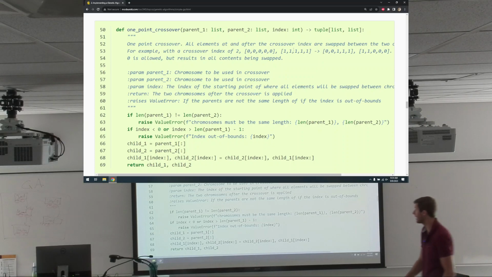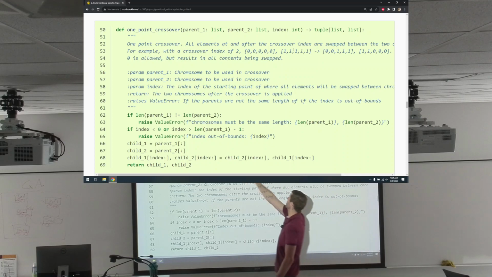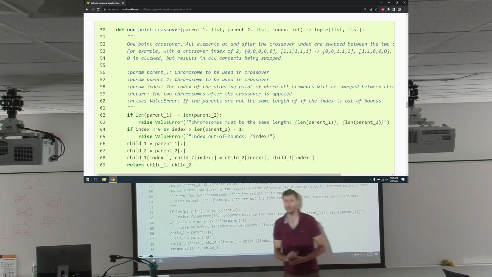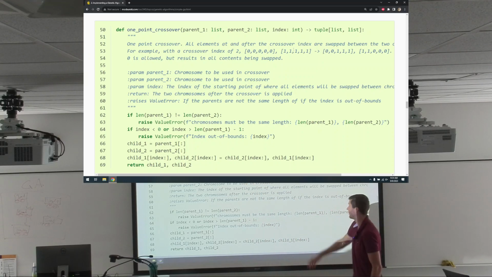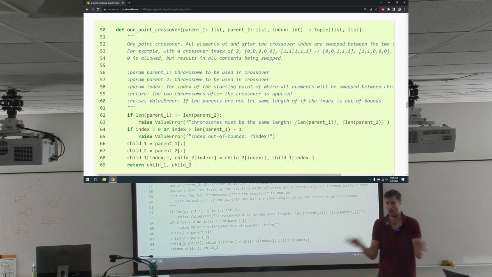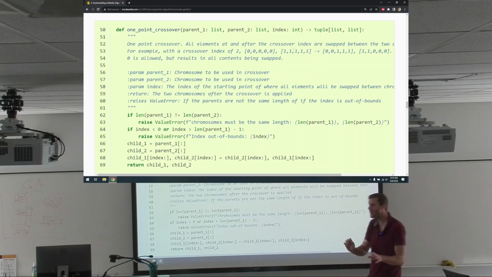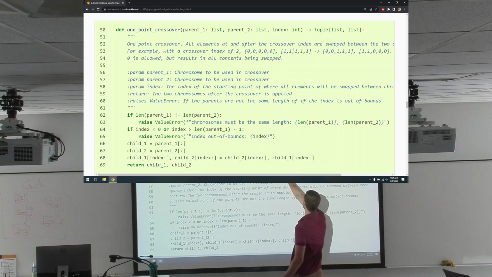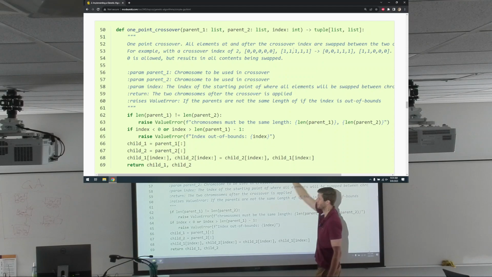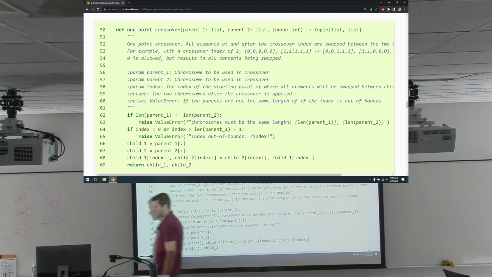This takes 2 parents. You could implement it such that this function doesn't return anything, and it just modifies those 2 parents in place. But that's where things can get confusing and difficult. Instead, it takes the 2 parents and the index that the crossover point is. There's some exception checking here.